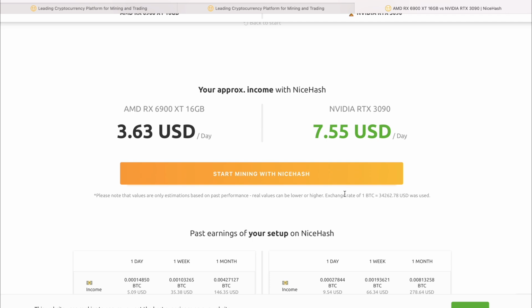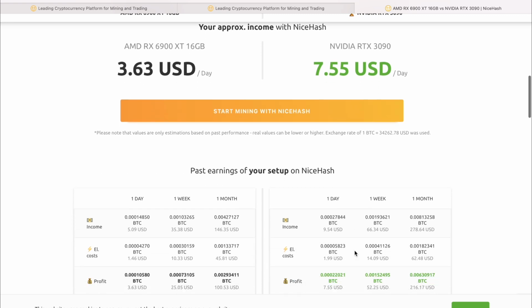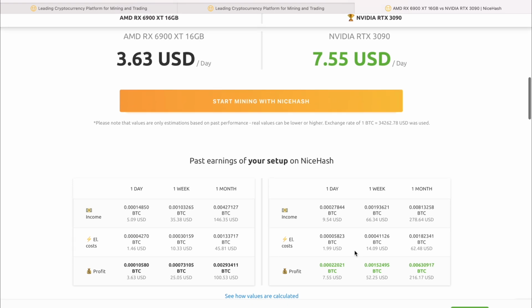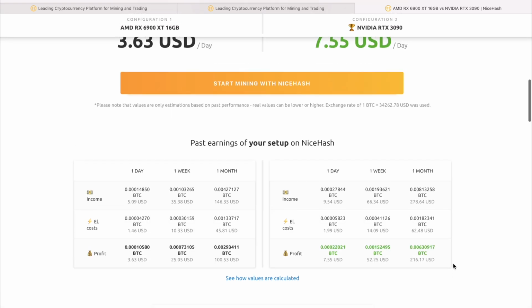And by the way, the Radeon 7, I should not have sold that. That is the best. For what you pay for that and how much money you get, it's better than a 6900 XT for sure. Makes more money. Nearly makes as much as a 3090 and it costs a lot less. So those cards are going for really big money now. So if we have a look at the profit, this is estimated, okay? I'll tell you the real figures in a sec.